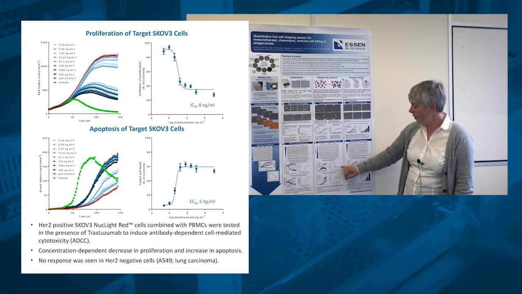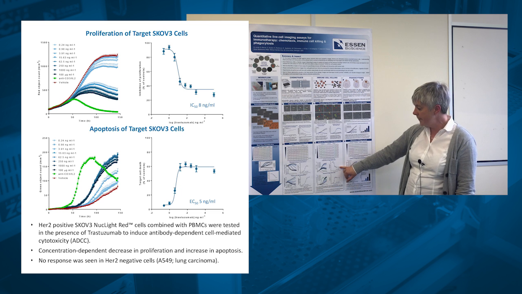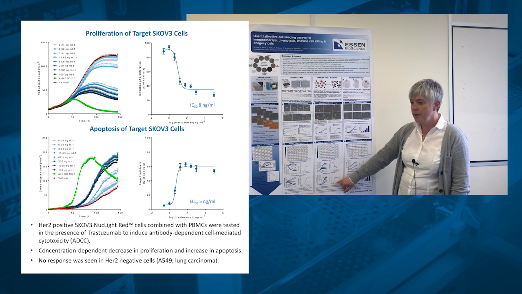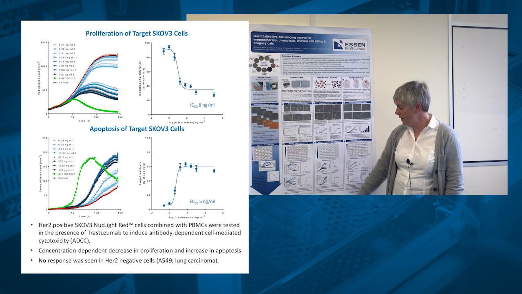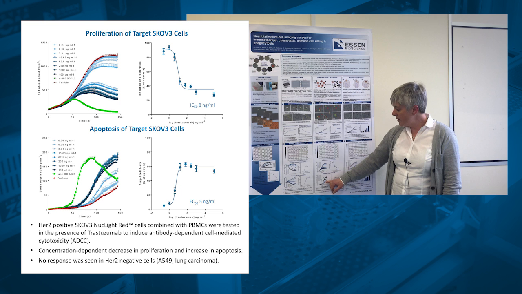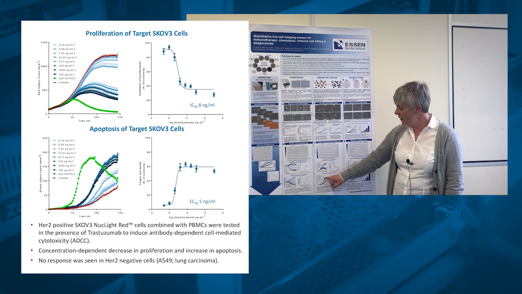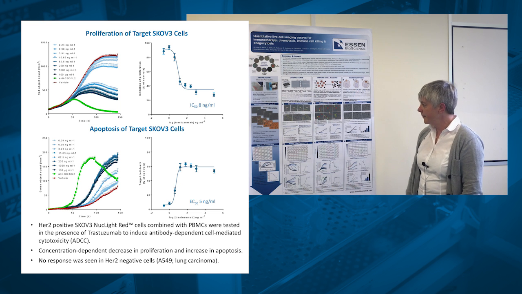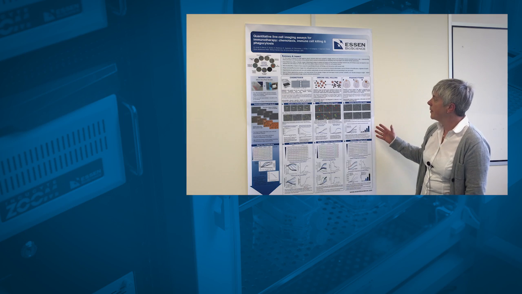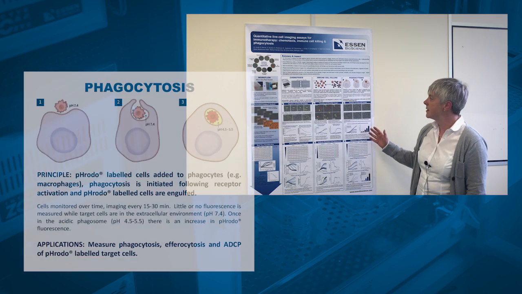Again, we can take area under the curve and convert this into a CRC. And then the data underneath is showing the green count, so the apoptosis count. And again, we can see here we have our positive control showing us a nice cell death. But with a slightly later time course, we can see the effect of Herceptin, where we can also see a nice concentration related effect on the amount of cell death of our target cell. And again, a CRC. The last assay here on the poster is actually looking at phagocytosis.